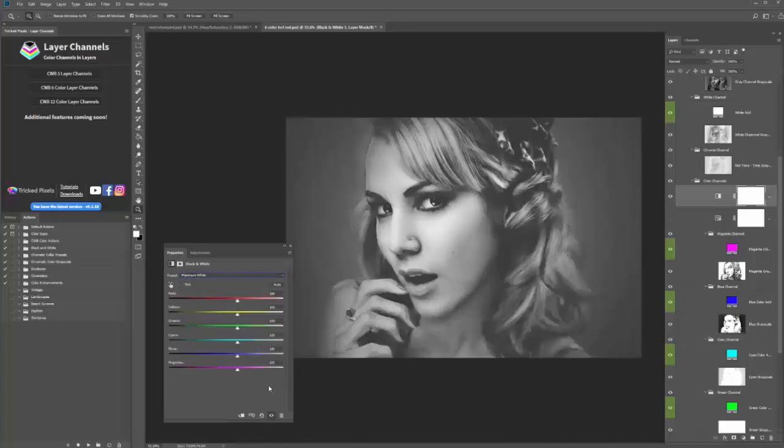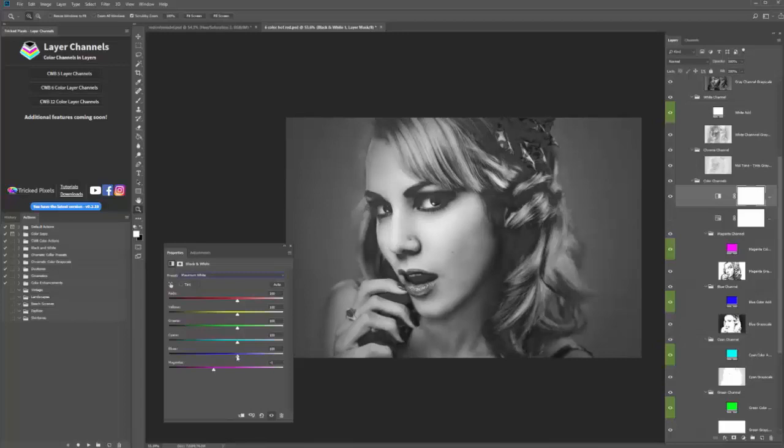You can see what happened. What that did was just turn all of the hues white, so there's no density of the grayscale for any of the hues. However, you can see that some of this looks faded out. So if I go to the magenta slider and push that back in, I'll bring some of that shading back in.